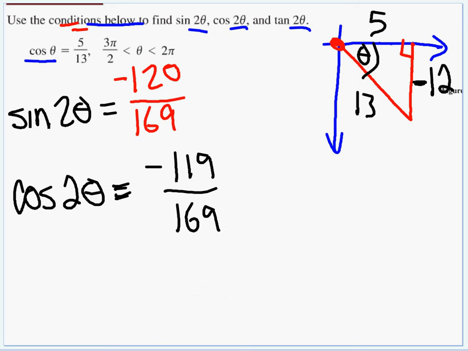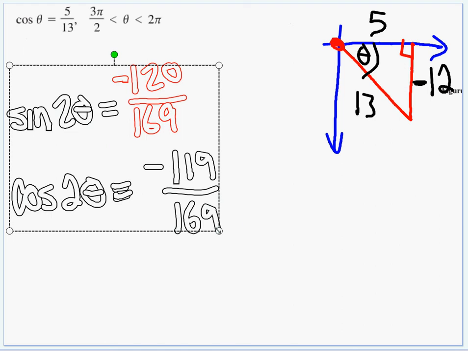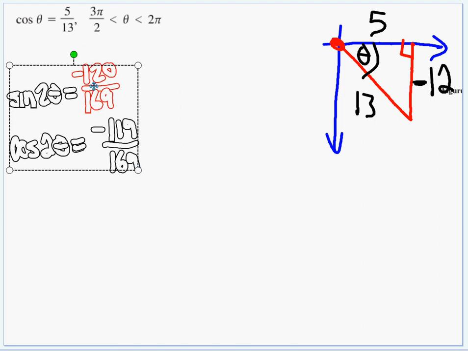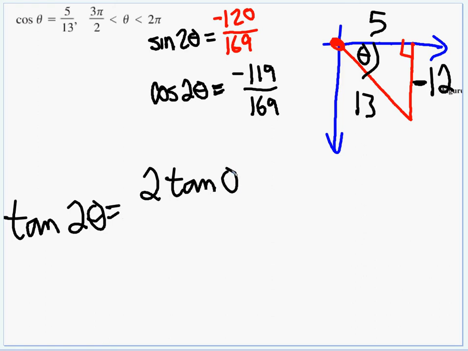And I think, well, move that up there. I need a little more room because I don't want to erase this. I'll just shrink it up a little bit. I guess that'll work. There we go. Put it over, yeah. Now tangent, there's only one formula for tan. The tan of the double angle, 2 theta, is 2 tan theta over 1 minus tan squared theta.